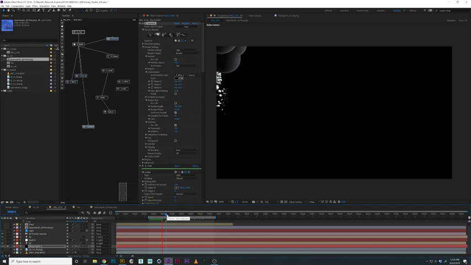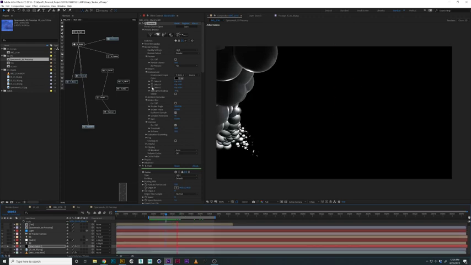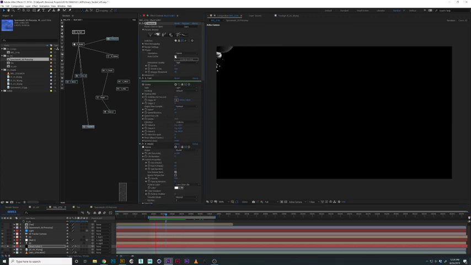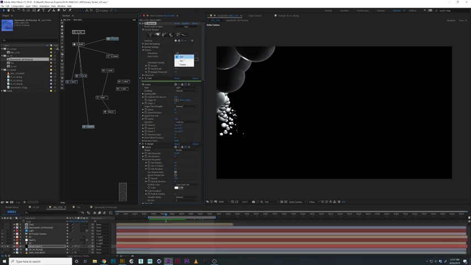This setup, I should just reopen this because I think I messed up this scene. This is something I was playing with last night. I'll RAM preview some more here. I think I need to turn off, oh, that's what I was doing earlier. I got sidetracked, sorry. Under physics, I have it set to freeze. So basically I cached it, and you can just use that cache so that it calculates faster. And now I turned it back on and it should calculate physics again.